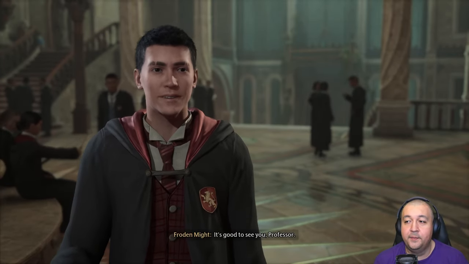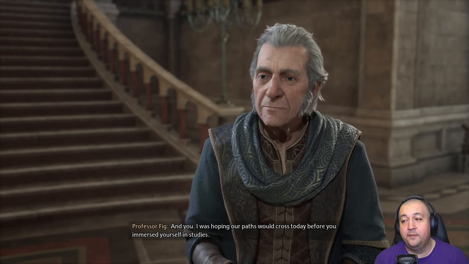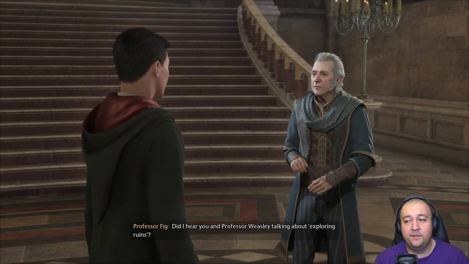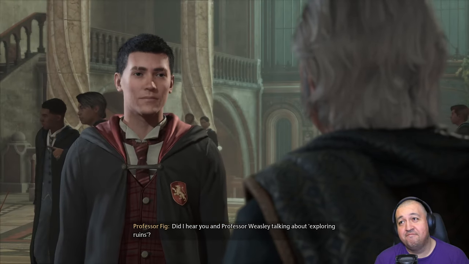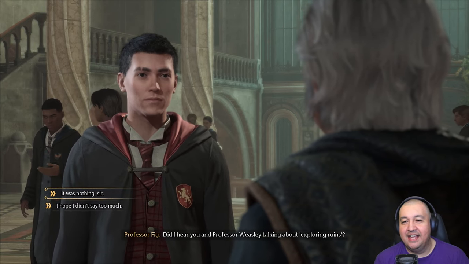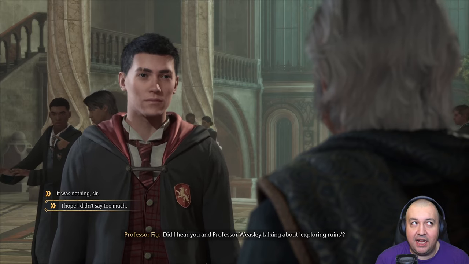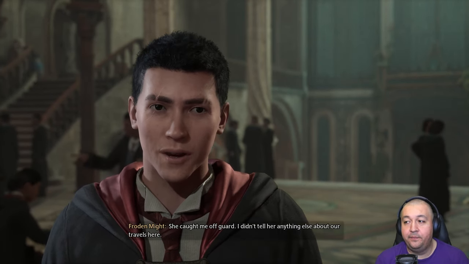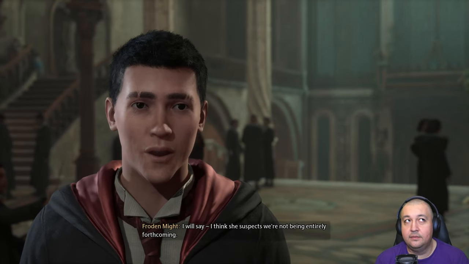It's good to see you, Professor. And you. I was hoping our paths would cross today before you immersed yourself in studies. Did I hear you and Professor Weasley talking about exploring ruins? I'm not gonna lie to him. I hope I didn't say too much. She caught me off guard. I didn't tell her anything else about our travels here. I will say, I think she suspects we're not being entirely forthcoming.